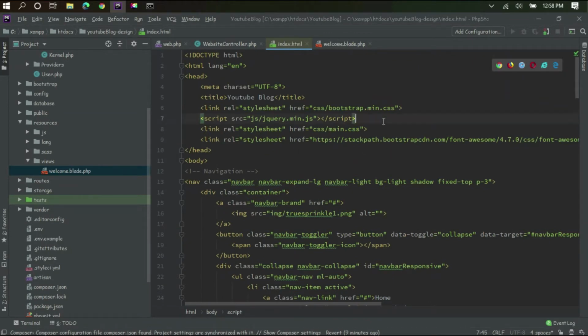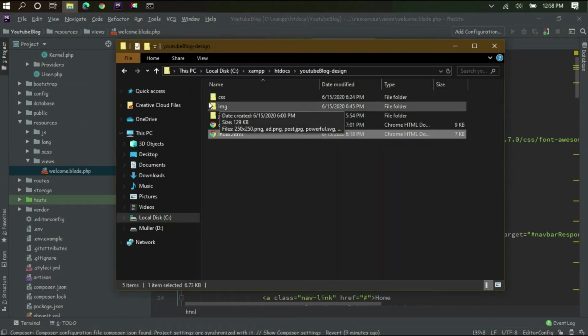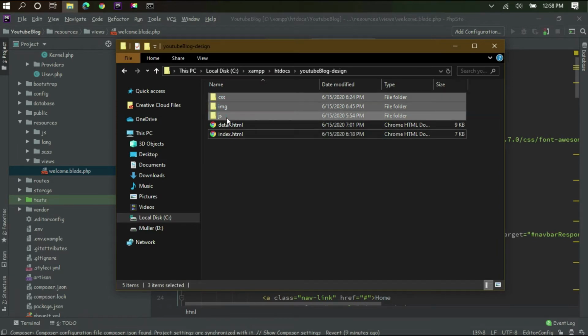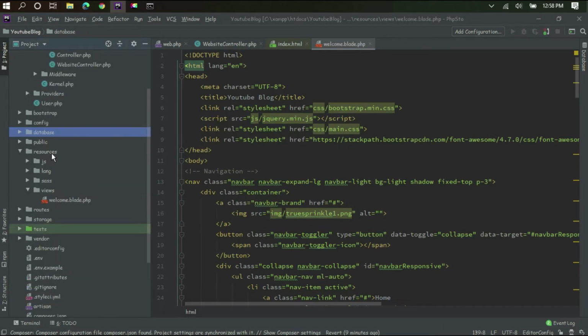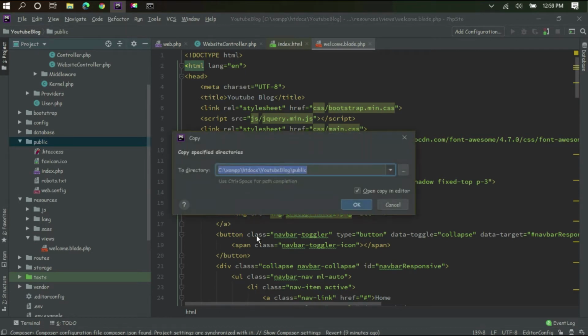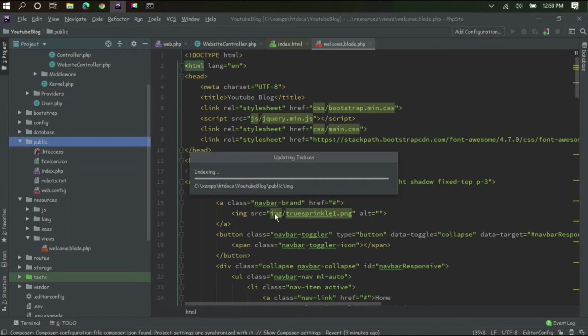So how do we do that in Laravel? You simply have to copy all of your assets, CSS, image, JavaScript, and move them inside your public directory. You simply paste them here inside your public. It's as easy as that.